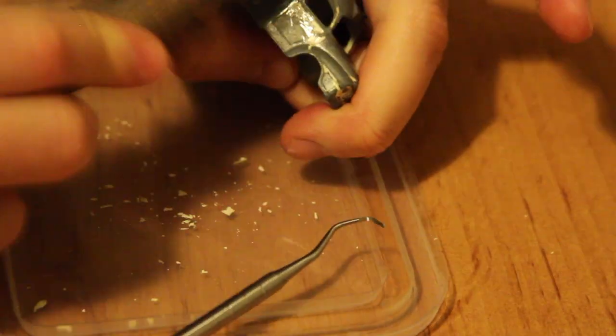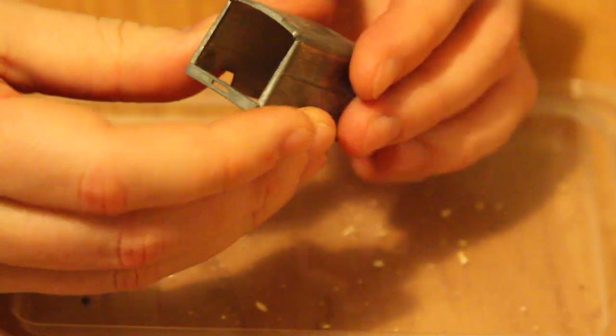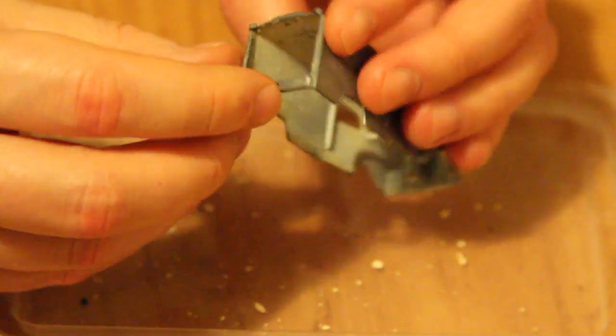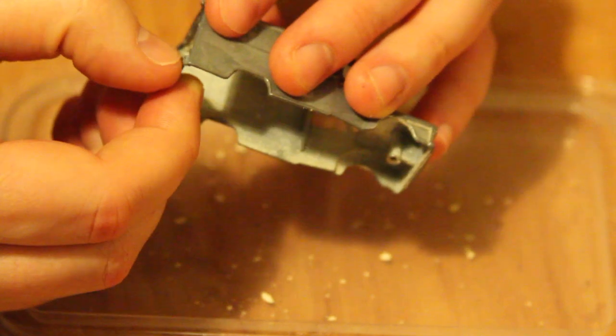So now I'm using a wire brush in order to remove the excess paint left over. So it's polished up quite nicely. The only real issue is the back bumper, which has a bit of a crack in it. So a little bit of super glue should sort that right out.